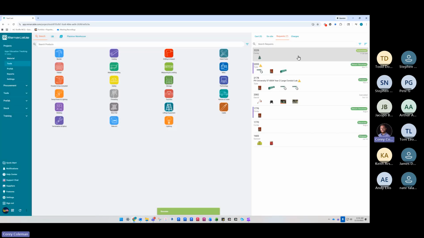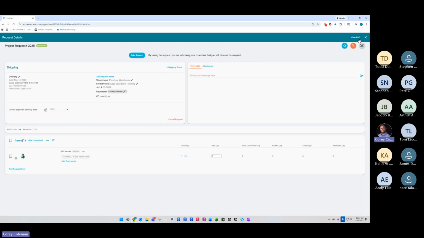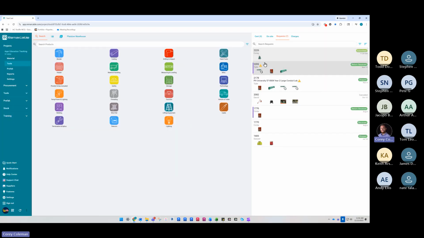So again, here is the order for field leader approval. Since I'm the admin, it's going to go straight through, but this is what it would look like for your apprentices that you would see on your order side for requests. And until you actually send this through, Mike will not receive this order. And the same thing is for prefab.